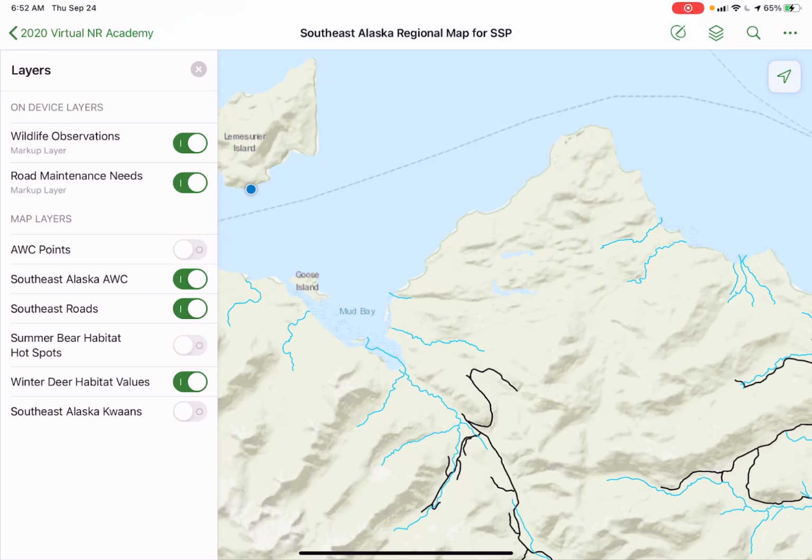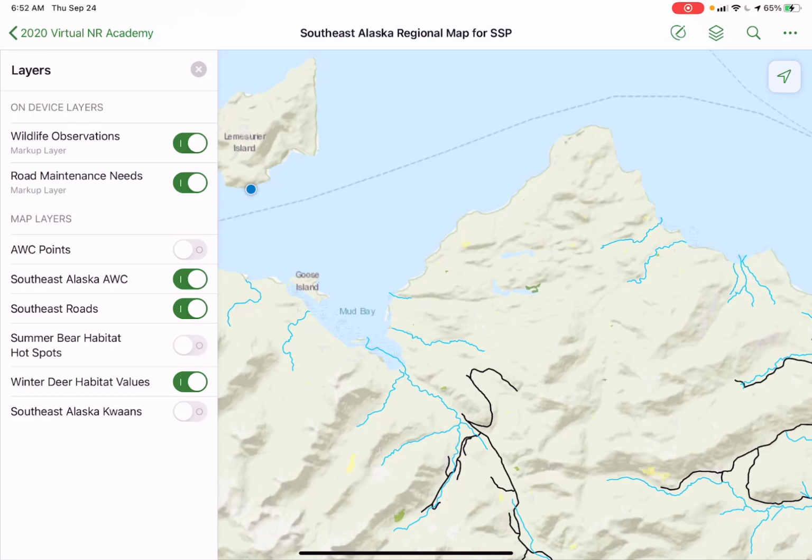But I encourage you to explore each of these layers, recognizing that they can cover each other up. If you turn on, for example, summer bear habitat and winter deer habitat values, the bear habitat map will show up on top of the winter deer habitat values, and you won't be able to make very much sense out of it.